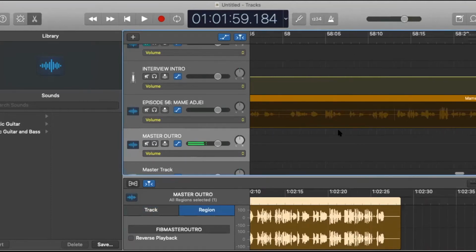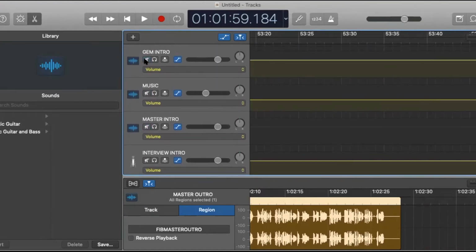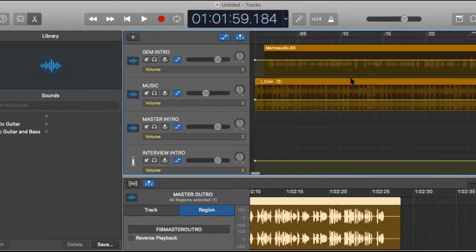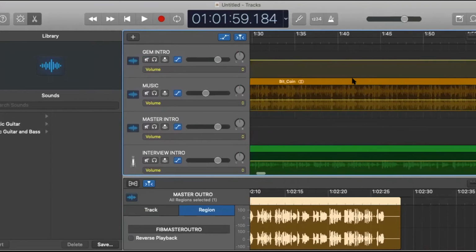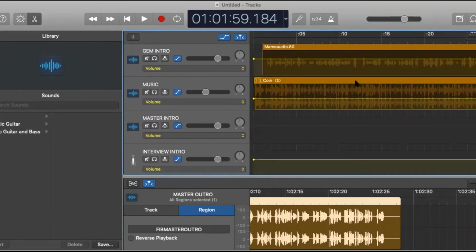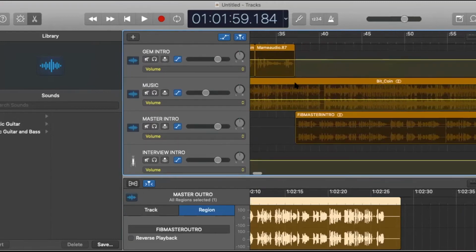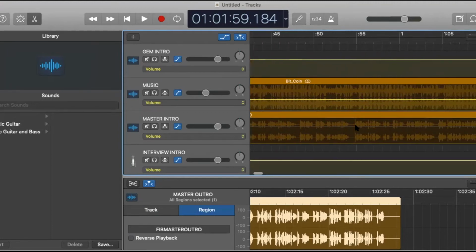What I like to do is go back through and unmute everything else. What I like to do is add music when I'm transitioning and exiting into certain things. So I'll give you an example. So let's go ahead and do it like this first. So we got our beginning, we got our gym intro, we got the music track going, and it's not that long. I think it's only 2 minutes and some change. And then it goes into the master intro.